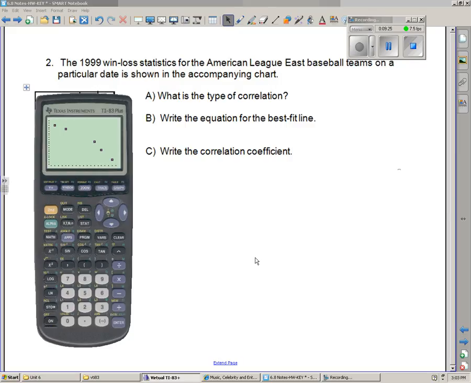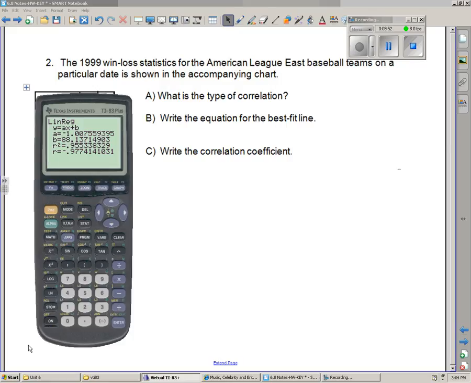If you want to find the equation for the best fit line, we do what we did before. We go to Stat, and we arrow over to Calc, and we arrow down to choice 4. We hit Enter, not just once, but twice to get the new thing up. So let's take a look, we've got some information here. First of all, your slope is negative, but that should make sense because we had a negative correlation. And the correlation coefficient is also negative.